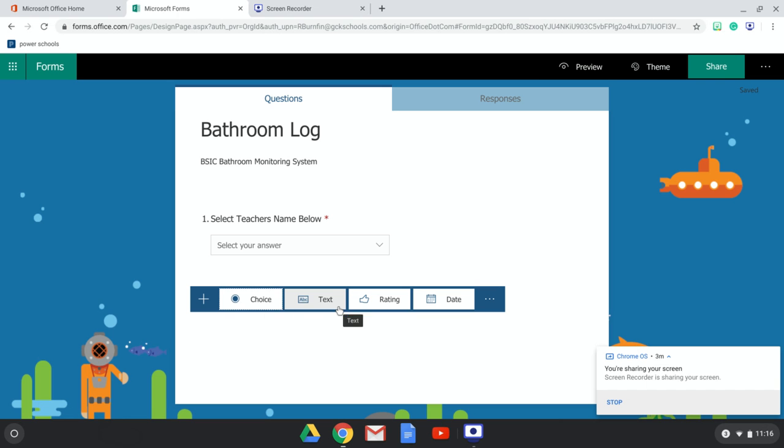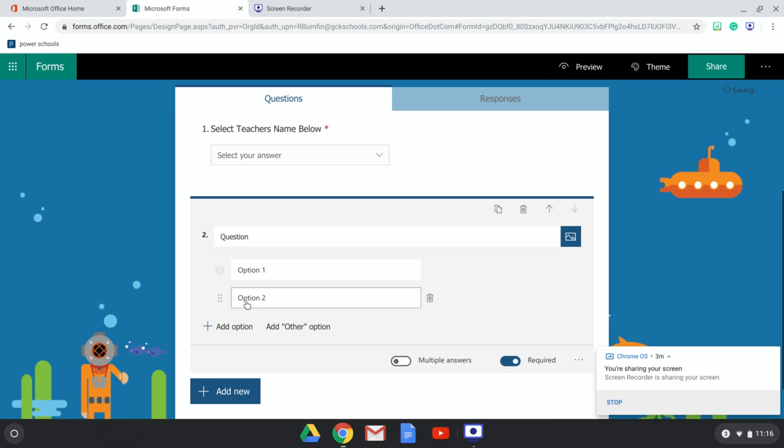Our second question is going to be, again, a choice. We need to know if they're checking in or checking out. The first one is they're checking out. Usually they check out to go to the bathroom. And the second option is they're checking in. So they just quickly scan the QR code just once, and then when they get back to their iPad that's sitting there, they'll just put review another response, and then it goes in.